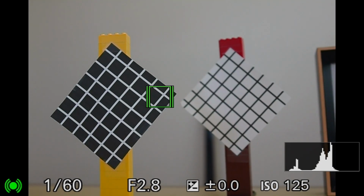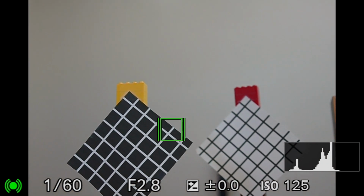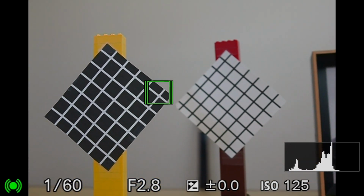The next test involves the A6400's most refined features, the focus tracking, the subject tracking, and the IAF. Are there any downsides to using an LA-EA3 or LA-EA1 and an A-mount lens? This is the same Zeiss lens we talked about earlier. And I'm going to point this at something nondescript, and you can now see there's a new icon over there. It's the green square with two lines on either side. That means I found my subject and I'm going to track it. And it does a pretty gosh darn good job.